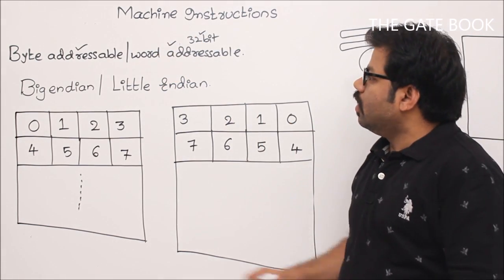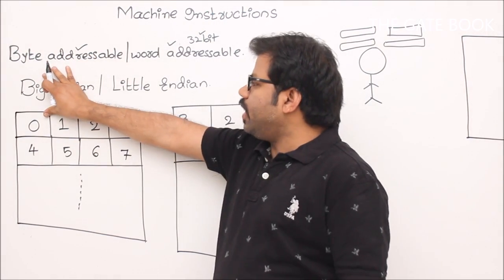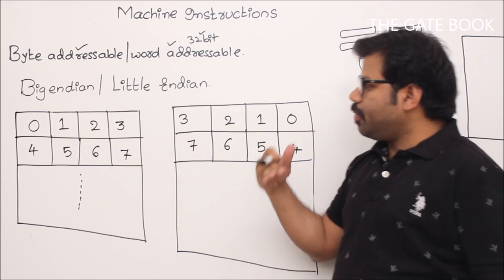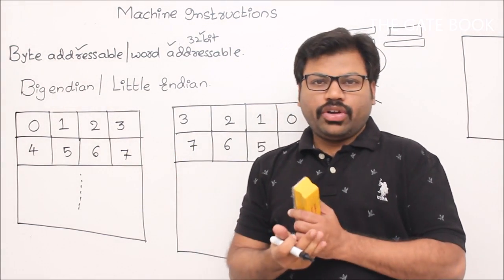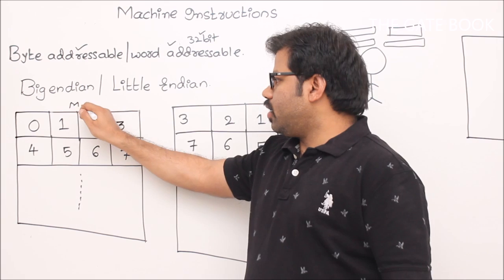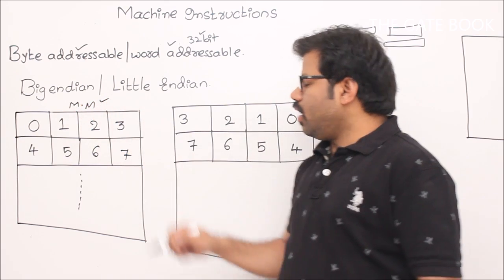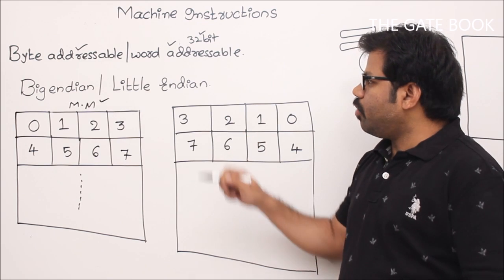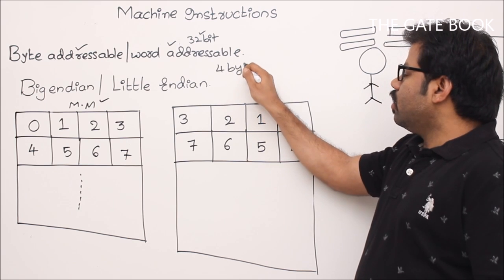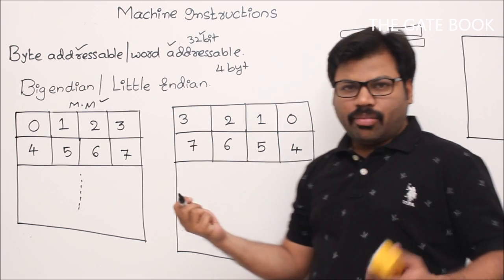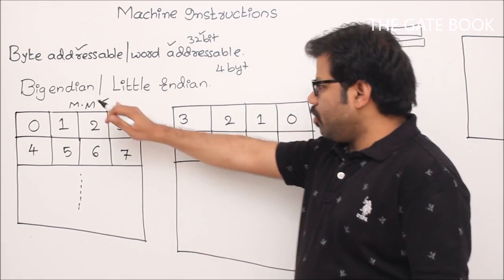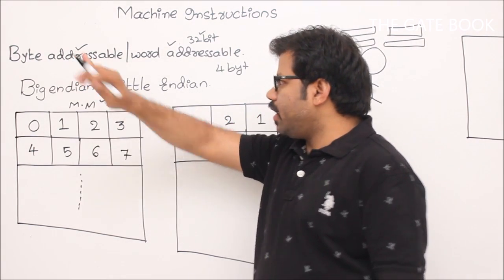Now we'll come to the big endian and little endian notation. What is big endian and little endian? I will tell you. Before that, let me ask you one question. You are going to store data in main memory. When you store your data in main memory, you can store it in two ways. I am assuming that the word size is now 32 bits, that means 4 bytes. Let's say you want to store one word in your main memory, and I am assuming that my system is byte addressable.